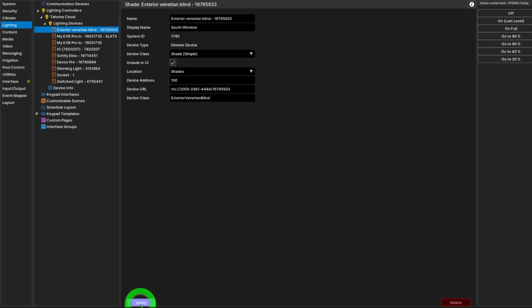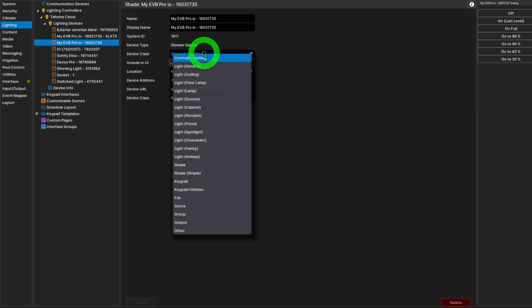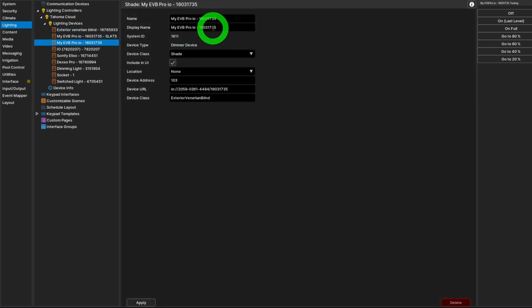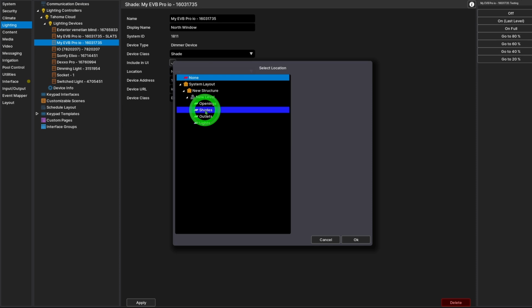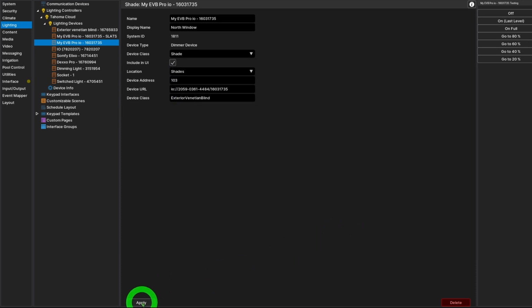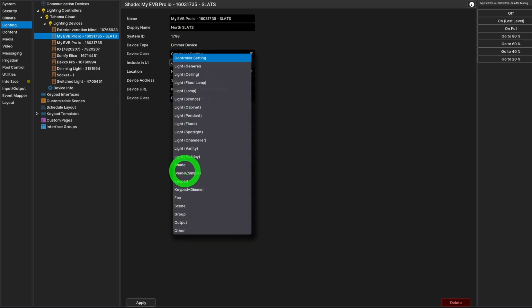Second one is IO type with feedback, device class is shade. This one is also capable of slat tilting, which is shown as a separate shade and allows us to control tilting separately.